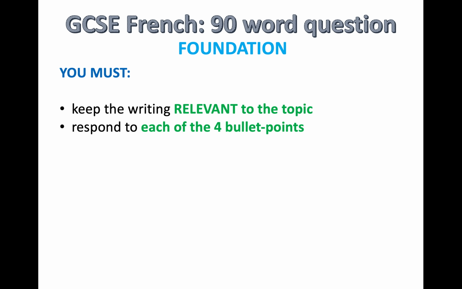You need to respond to each of the 4 bullet points given to you in the question. In fact, I would go as far as to say you need to be ticking them off in your question paper to show yourself that you have managed to answer them. That being said, you don't have to be equal in talking about each of the bullet points. One bullet point, for example, might only have one short sentence about it, and the other 3 might have a lot more. That's completely fine, but you must respond to each of the bullet points. You must include that information in your writing.